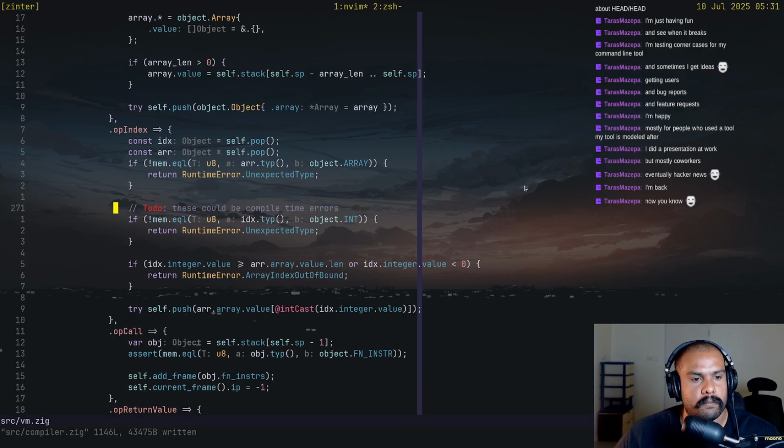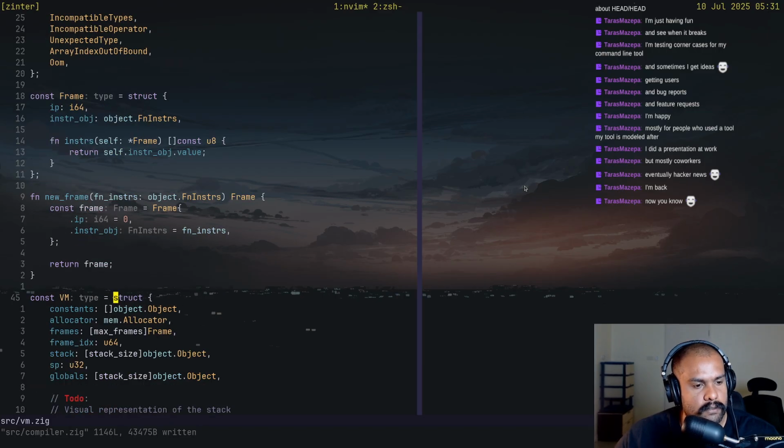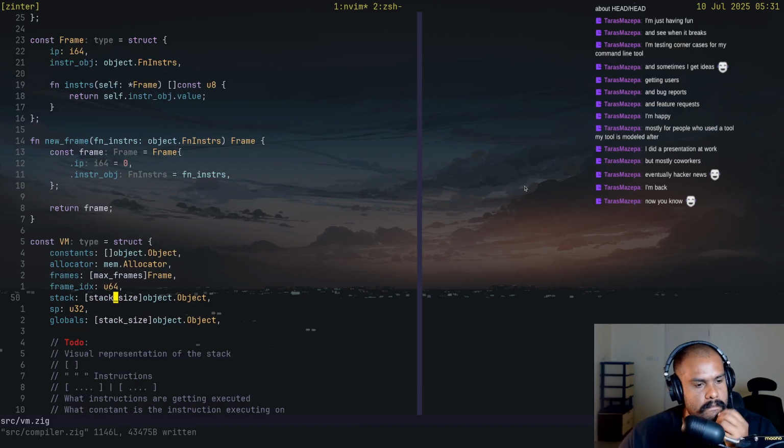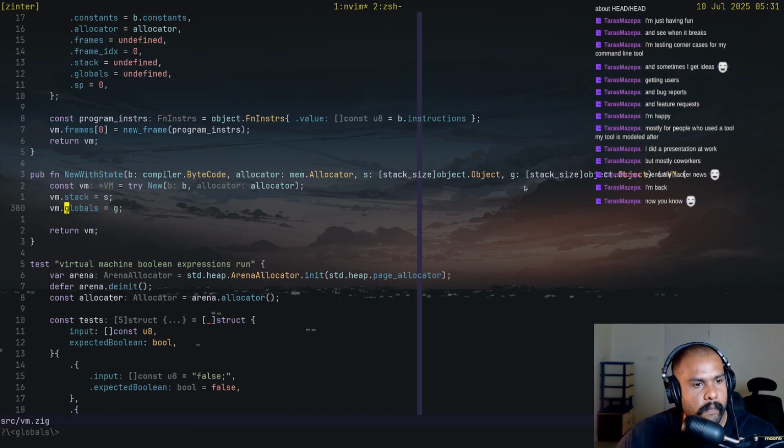Actually, how is scope maintained? Instruction object. Okay, there's globals. What is globals?